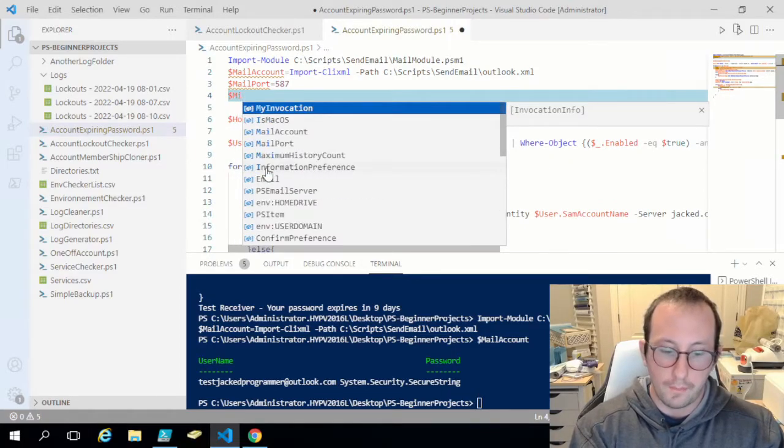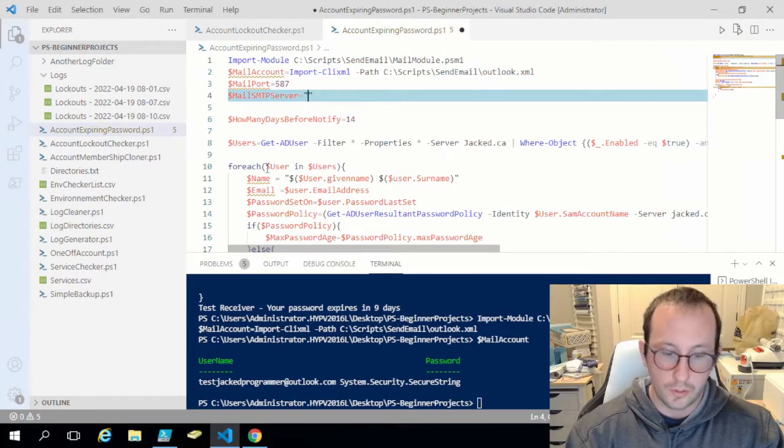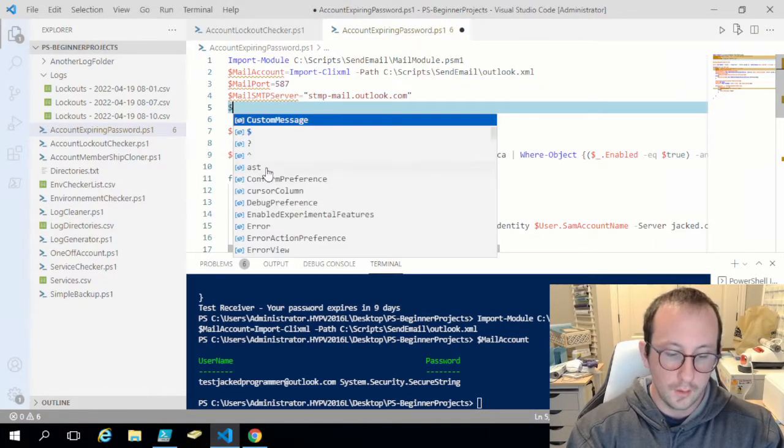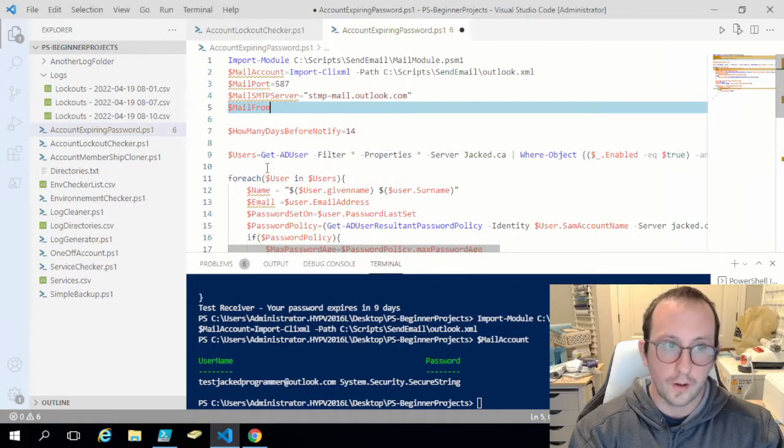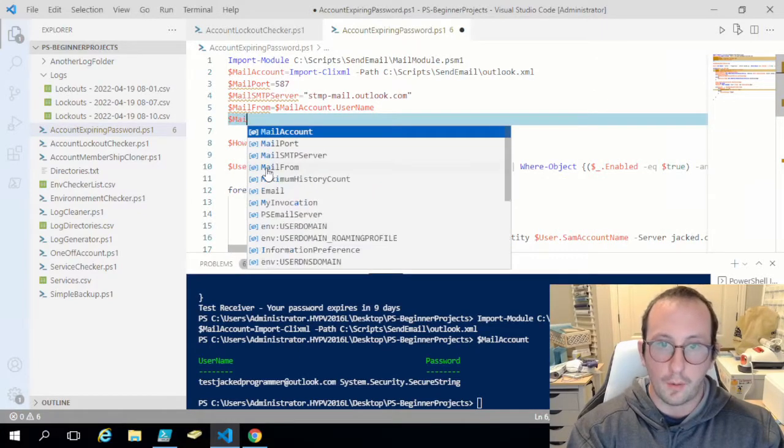We're going to have our mail SMTP server, which is going to be equal to smtp-mail.outlook.com. We're going to have our mail from, and that is going to be equal to mail account.username. And we're going to have our mail to.